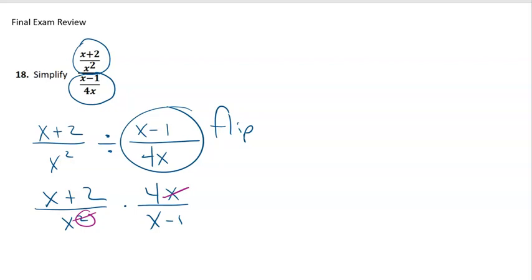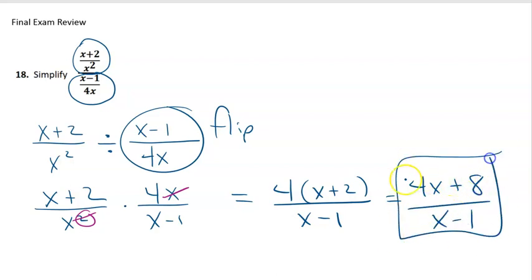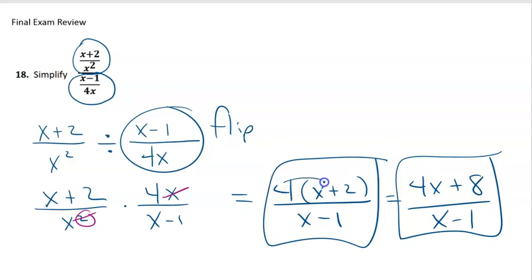Is that all right? Well, of course. So that's going to give me 4 from here times x plus 2 divided by x minus 1. Is that okay for an answer? It is. In my labs, we have noticed that they like you to multiply those out. But really, both of these answers are acceptable. Okay, so notice I distributed here to get that one. My labs math really likes to do that a lot, but there's nothing wrong with leaving the problem factored either.